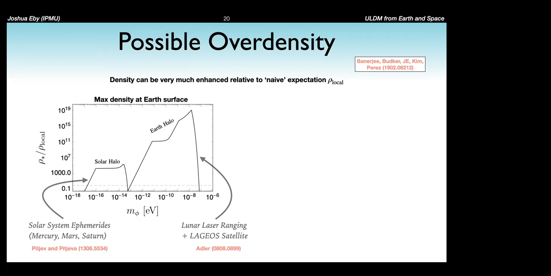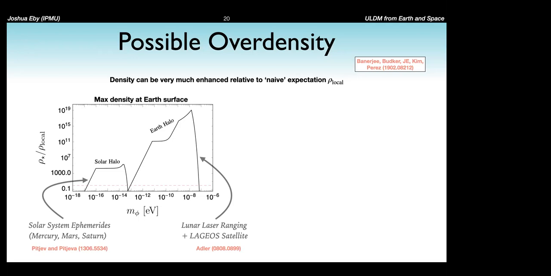Sorry, can you say again how to constrain the Earth's halo? They assume that it is as large as the Moon's orbit. The analogous thing that you do here is you want to compare two orbits, because if you compare one orbit, you could absorb part of that mass into the mass of the Earth. So you compare the orbits of, for example, the LAGEOS satellite, which is a low Earth orbit satellite, to the orbit of the Moon, which are both measured very well. You can constrain the amount of dark matter between those two places.